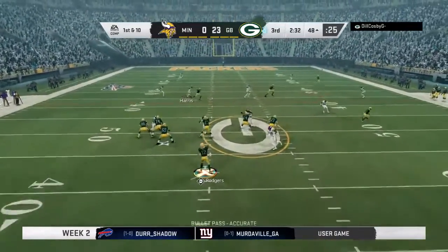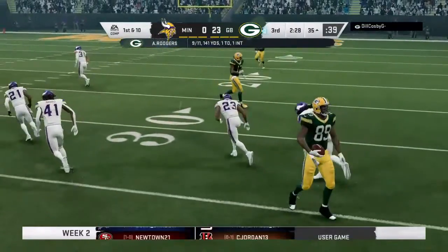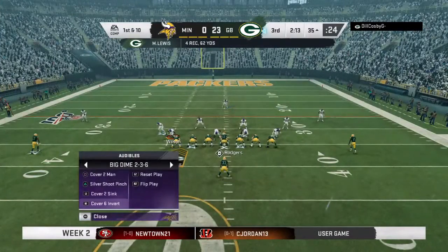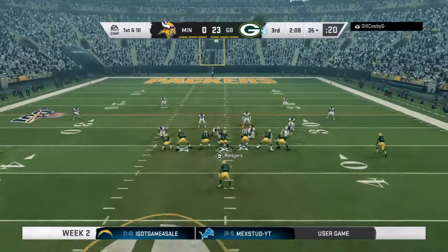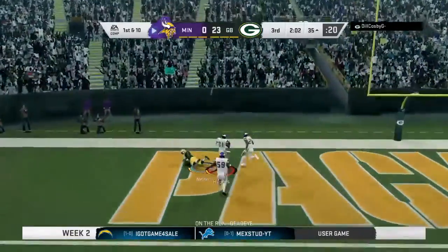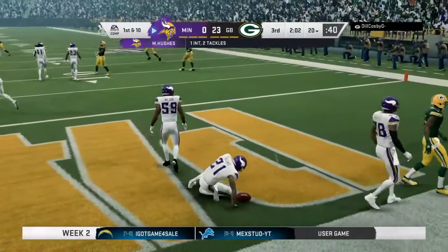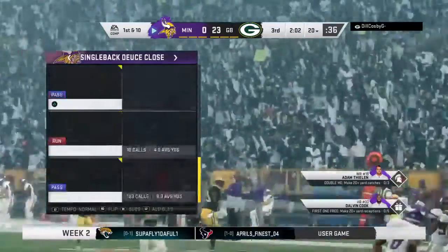They go play action here on 1st down. He's got Lewis. 14 yards, good for a Packer 1st down. Ball up to the 35 now as they come up on 1st and 10. Now Rodgers on the bootleg. He'll take a shot for the end zone. And it'll be intercepted. Picked off by Mike Hughes. And a big turnover there as his guys will get the football back.